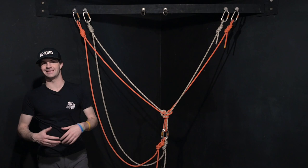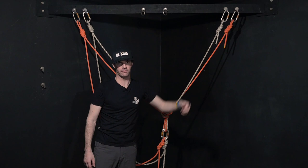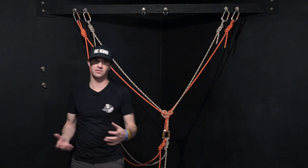There you have it — you have your Y-hang essentially as this is pulling down. As you're loaded here, any single independent leg could fail and you don't have to worry about a pendulum of any sort. Because that is joined here, this is pulling on two strands here, two strands here. Another positive about the BFK scenario is that you're pulling on four strands equally, meaning that you're going to have less rope stretch in the system. When you only pull on two strands and then double the strands, there's less deflection. That's as simple as it gets.